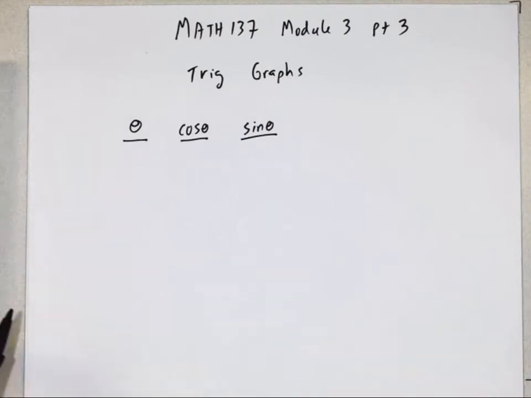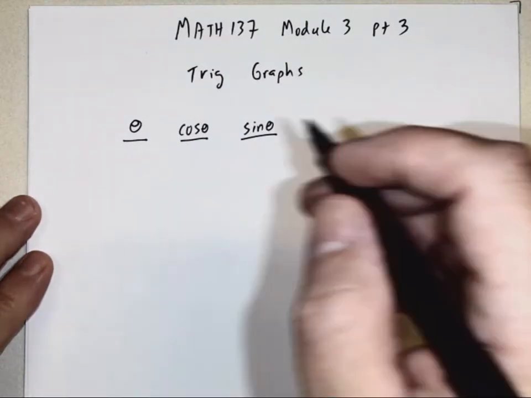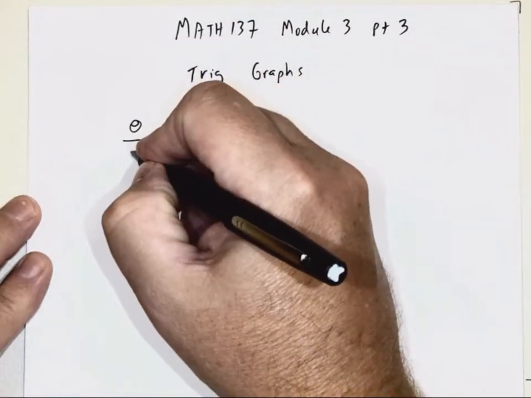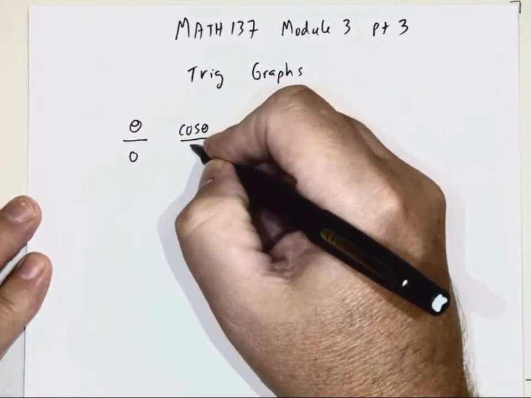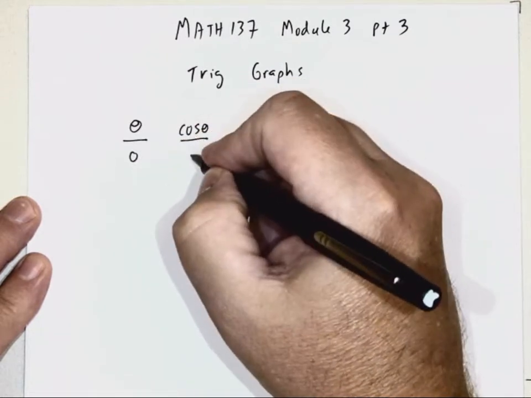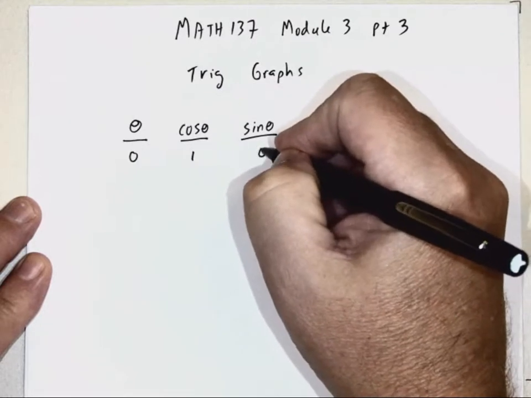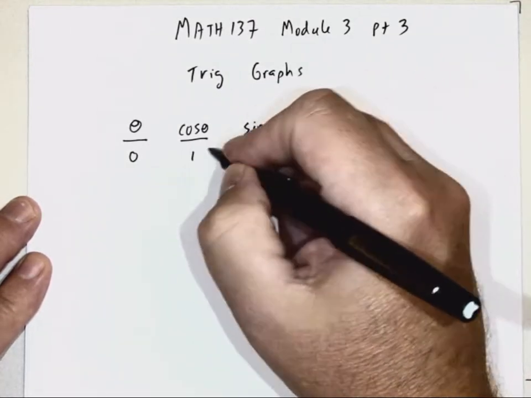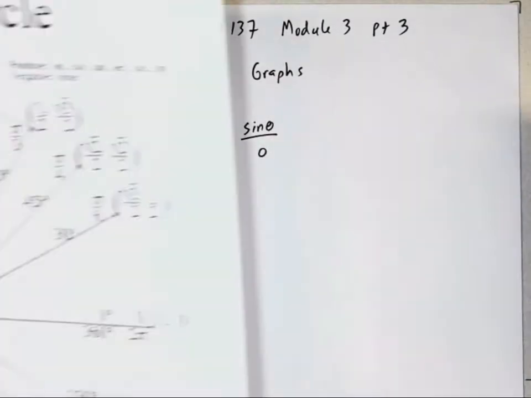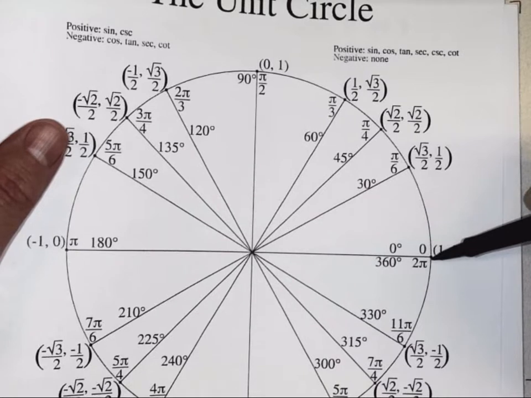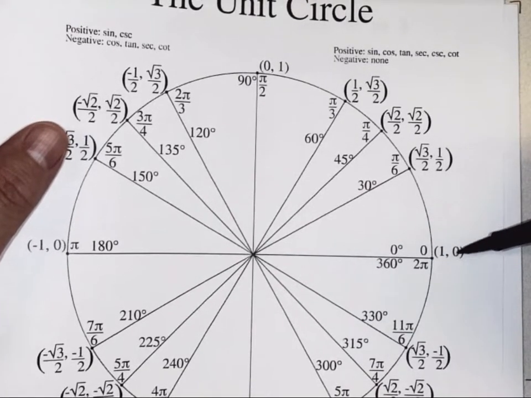Here's what I'm going to do now. I'm going to do this in radians. I'm going to start at a 0 angle and then put down, so what is the cosine of 0? Well, the cosine of 0 is 1, and the sine of 0 is 0. How did I get these so quickly? It's because I know the unit circle. Angle 0 is right here. I know this point is (1, 0). The cosine of 0 is 1. The sine of 0 is 0.